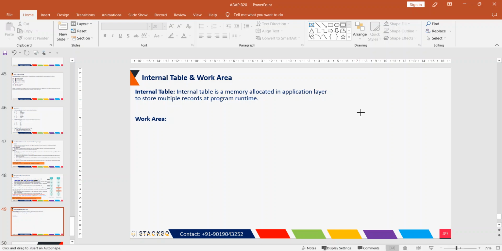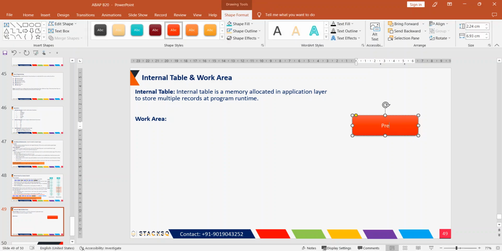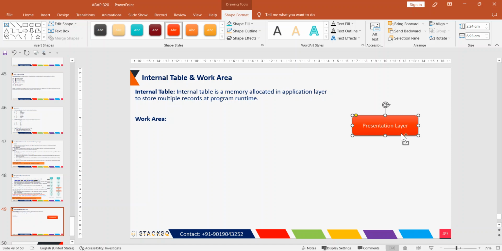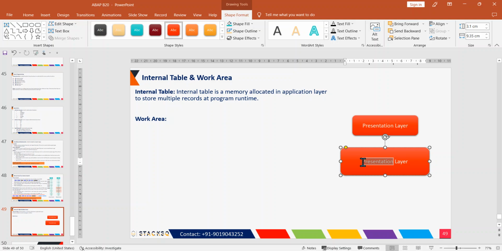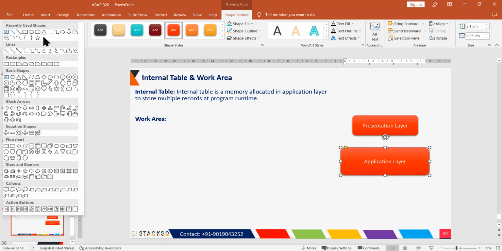So that means we have the three-tier architecture, right? Presentation layer, and then we have something called the application layer, and the last one is the database layer.